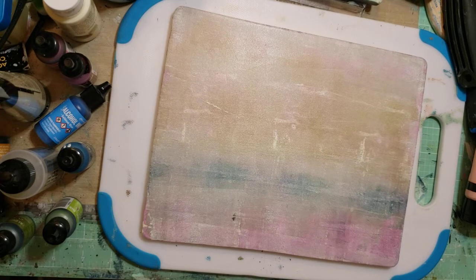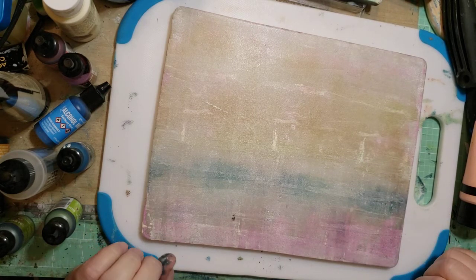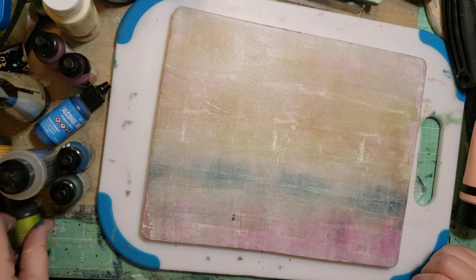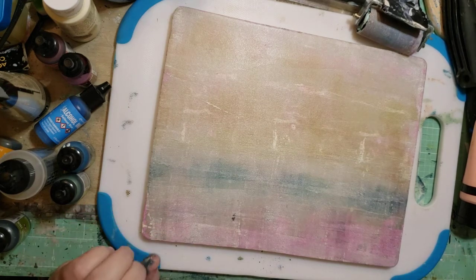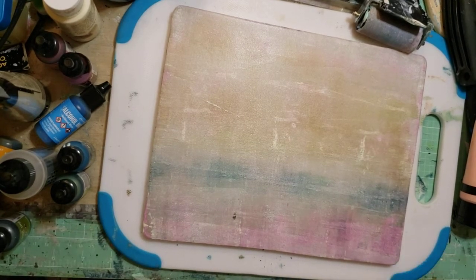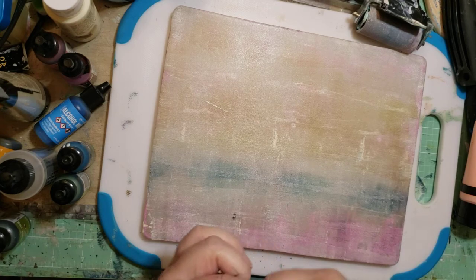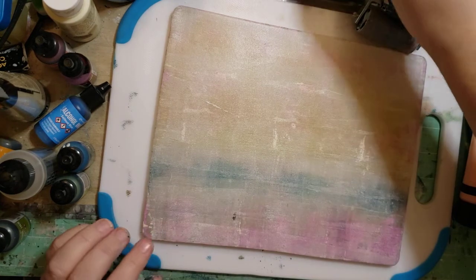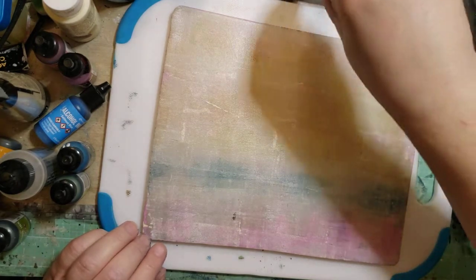Oh, let's see. Color. I might even bring in a little bit of black this time. What did I use? The lettuce be friends green. What do I want to do with that? I still want some light colors first. Sometimes choosing the colors is the hardest part. Oh, where's my khaki? Let's do a little bit of khaki. It's a little bit dark. The unbleached buff is darker than the antique white, and the khaki is definitely darker than the unbleached buff, which has disappeared on my table for some weird reason.